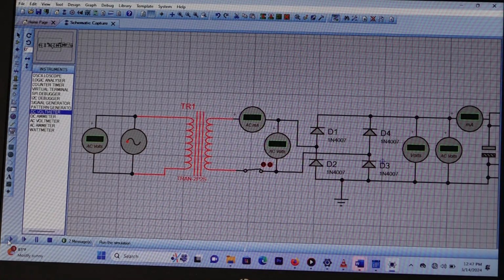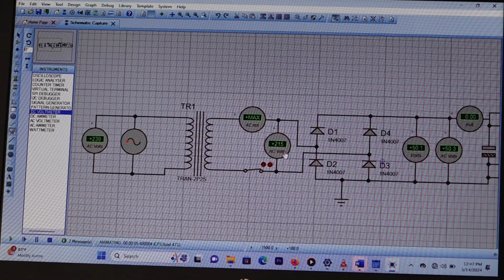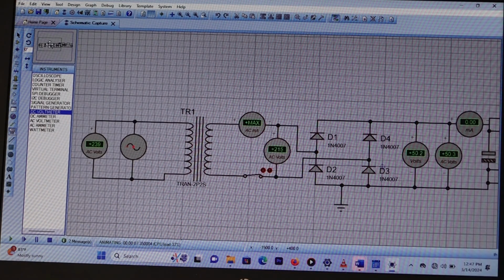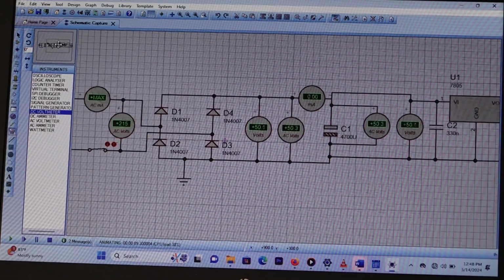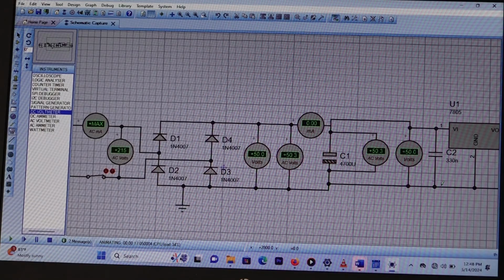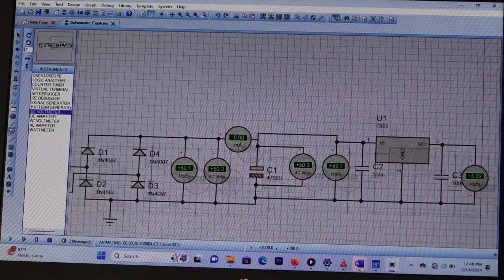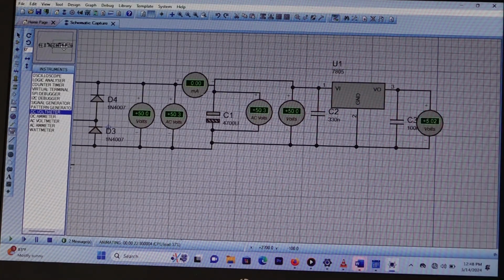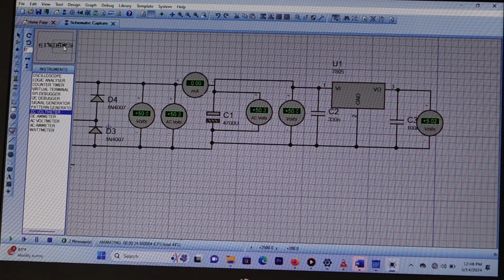If we run this simulation, we see that we have 239 volt, but also we have 215 volt. And then, what do you see? We see that there is a change of the parameters in all the parts. You see now, the output voltage for the bridge is 50.01 volt. That is for AC and for DC. Similarly here, it is 50.3 volt. This is 50.3 volt. So do you see what the input of the voltage regulator is? The input of the voltage regulator is 50.1 volt.